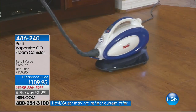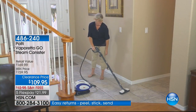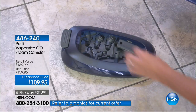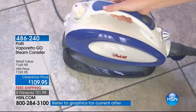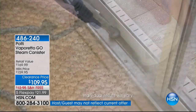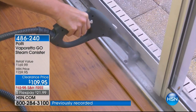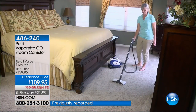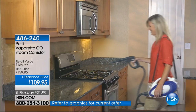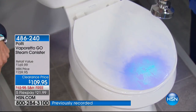Think about how much you can save on not buying chemicals and cleaners — the blue stuff, the green stuff that all has one purpose. This does everything from top to bottom, floors to ceilings. We're going to move to the nasty bathroom because this is an area that most of us dread. There's that on-board storage — how great is that? You've got all the tools that you need and you don't have to buy anything separate. With HSN and with Pulte, you're getting every single piece you need. All around the house, even the tiny spaces — in the shower, in the bathroom, especially in the kitchen. Even on the commode, that's one of those places — it sanitizes.